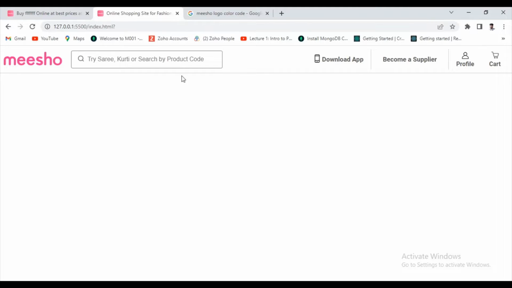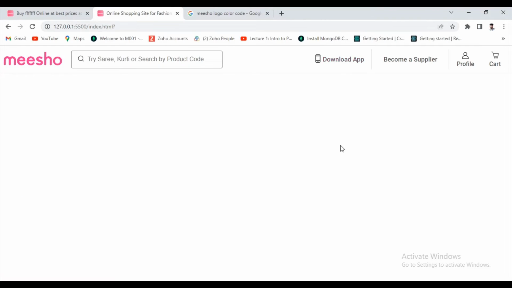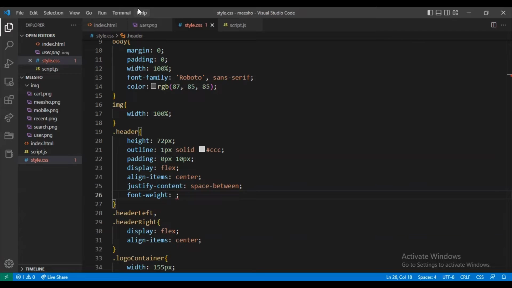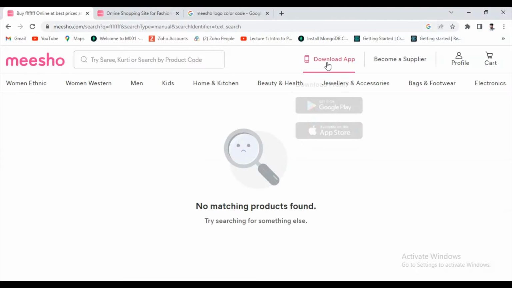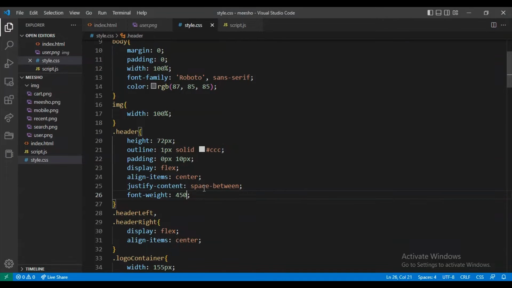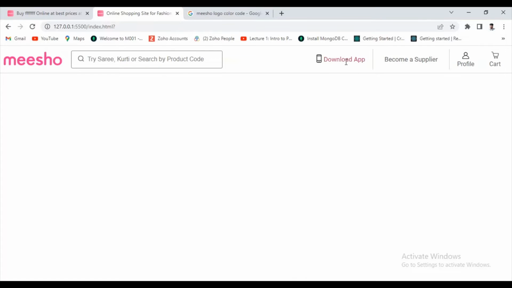This needs more, 5000. 5000 is also more. I give 450. No, 450 is more. 400. Yeah, I think 400 is proper.